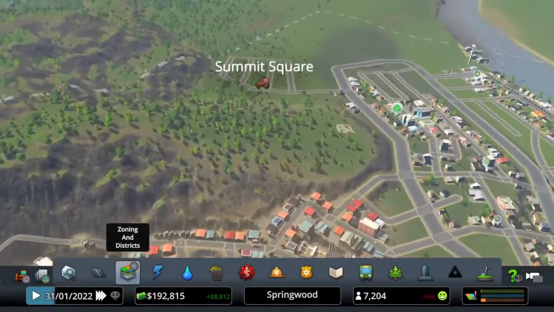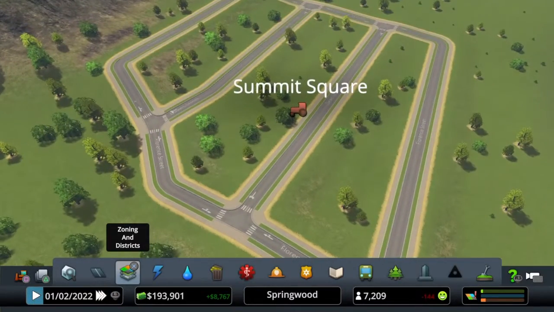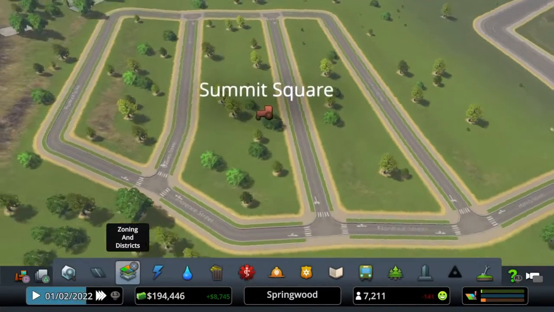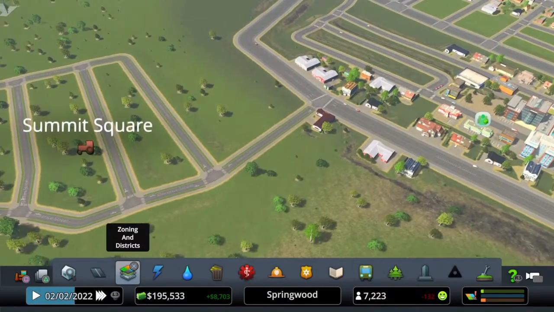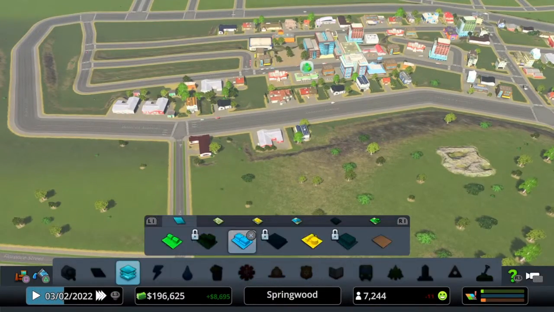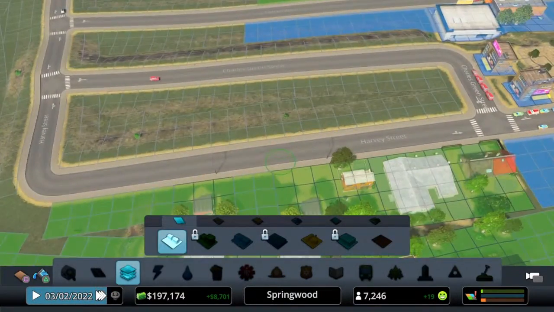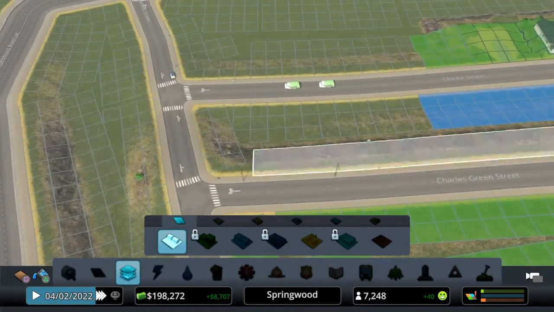Load of pings of building upgrades and still nothing on the farm. No farmland being built. Oh dear. There is a need for more housing. So let's get some more housing put in.